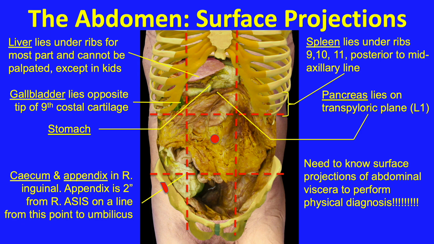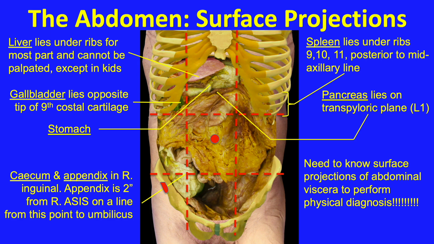Given these few examples of surface projections of the abdominal viscera, I've tried to impress upon you that even though the subdivisions of the abdomen into 9 regions is not generally done in everyday practice, nevertheless, doing so allows the localization of pain and tenderness, scars, lumps, and other items of interest, narrowing in on which organs and tissues may be involved. The need to know anatomy is simply not just for surgeons.